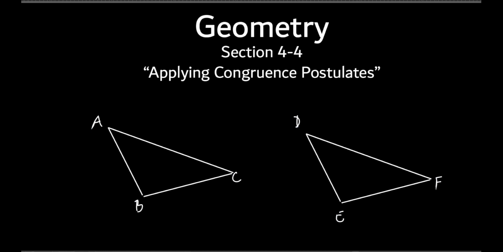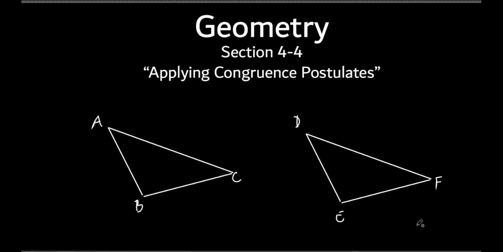Now here's some stuff that they give you. Right now, just looking at them, can I say for a fact that they're congruent with the information they've given us? No, they haven't given us any information, have they? They haven't told us anything about any angles being equal, any sides being equal, nothing. So I can't say.